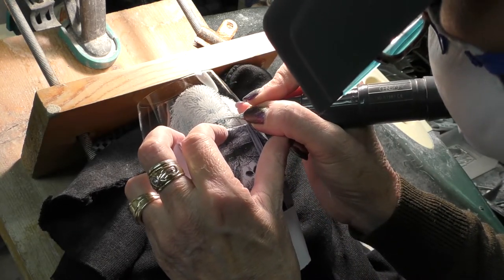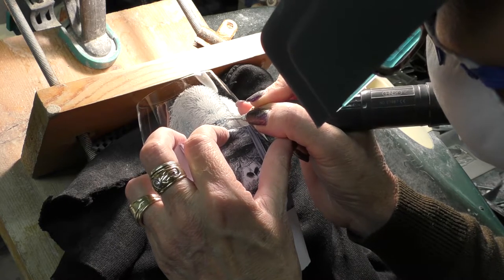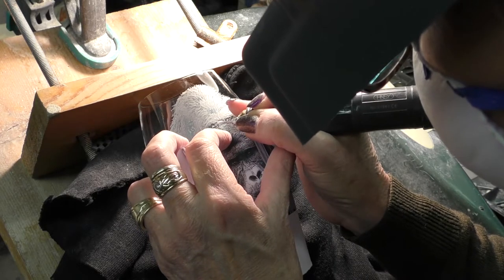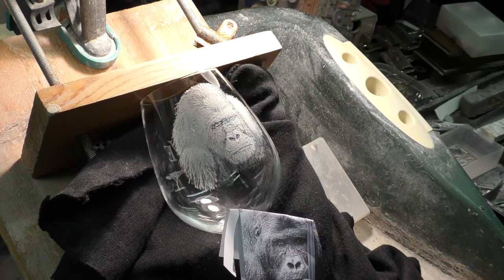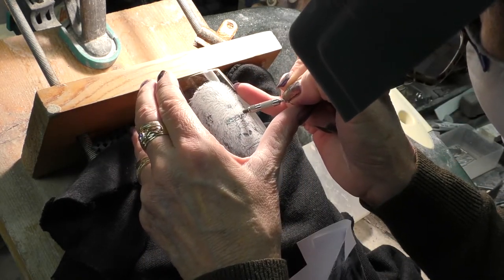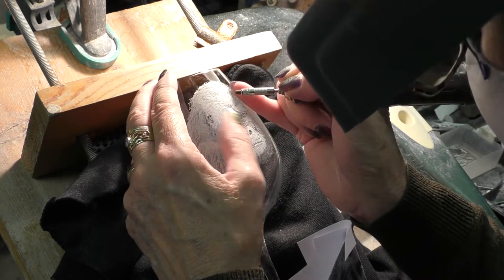Here I've got the white Arkansas again working into the eye. The eyes are so important. Little brown rubber to get some nice dark areas.